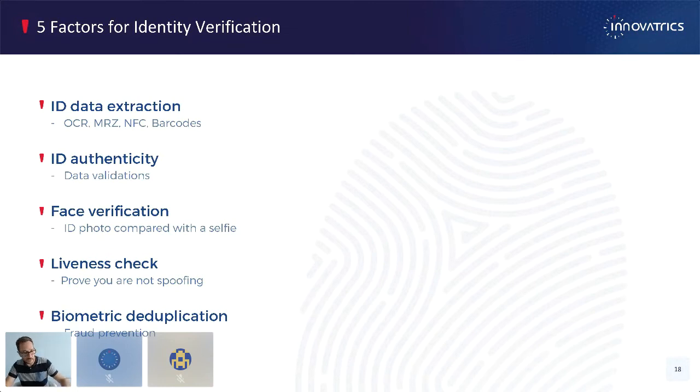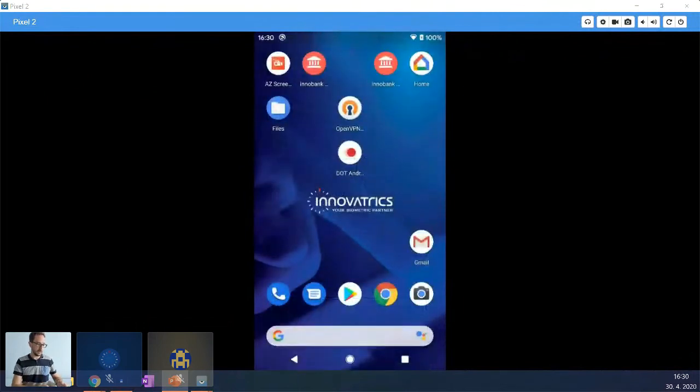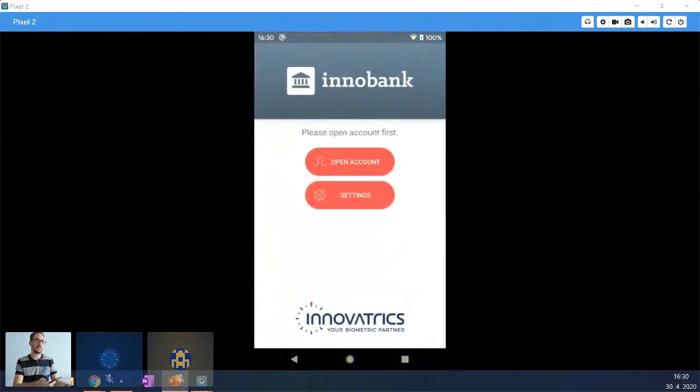Okay, so that's pretty much everything. But I would like to show you also the real-time demo of the toolkit. So fingers crossed, everything will be working as expected. All right. Hopefully you can see the screen of my testing mobile device. I will open our demo application, which serves as a very simple demonstration of a use case when a user or a potential client wants to enroll or create an account in a bank.